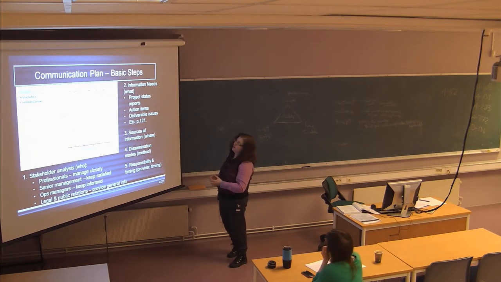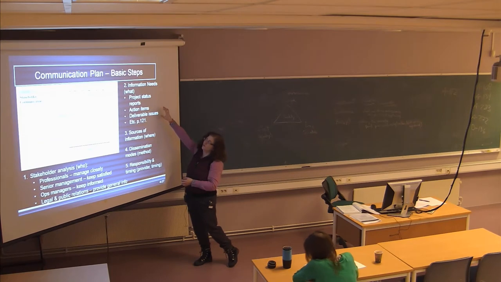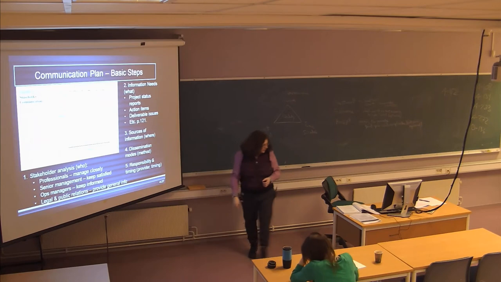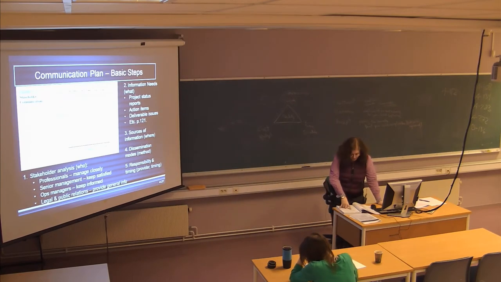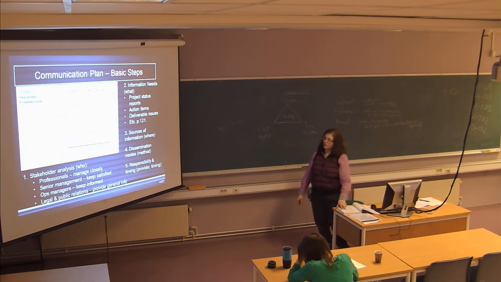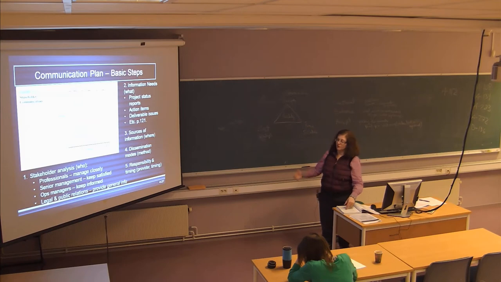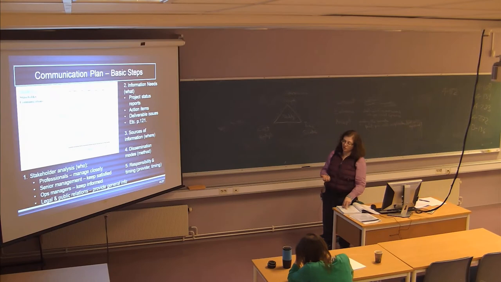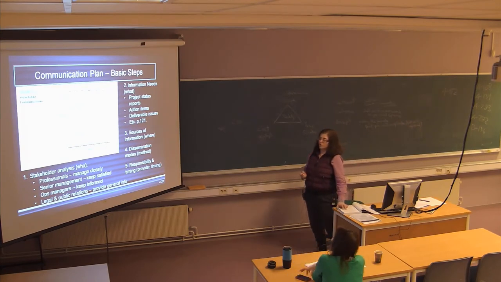Then you need to identify the information, specific information needs that they need to have. This is several things that they might need. It's on page 121. It could be a project status report, changes in the scope of the project. If we mention that in step two, you're identifying what you can accept in terms of how you would make decisions in terms of changing the scope of the project. And gating decisions, action items, deliverable issues, team status meetings, accepted request changes, and milestone reports. So these are all different types of information that can come along during the project, and you might have to give this to different stakeholder groups within the project. It could be people working on the project. It could be people that will be an end user of the project.